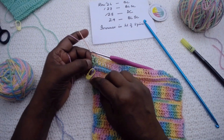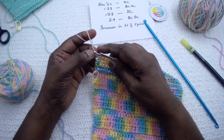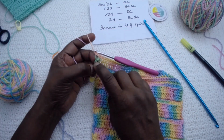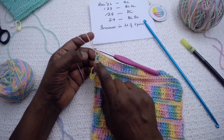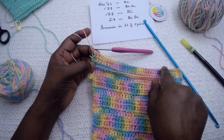If you had made three chains and turned, then you should make your back loop SC in one loop, that is a loop facing the back of the third chain. If you have done a standing DC here, then there should not be any turning chain over here. Just do the turn DC and work all DCs for the row 28. Then work back loop SCs for row 29 and place your SC in the back loop of the last stitch.